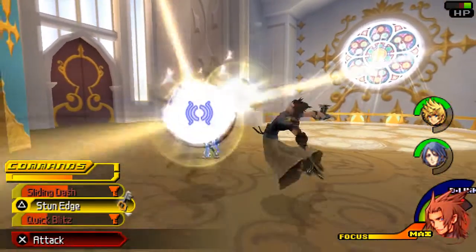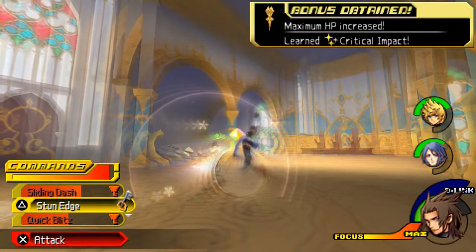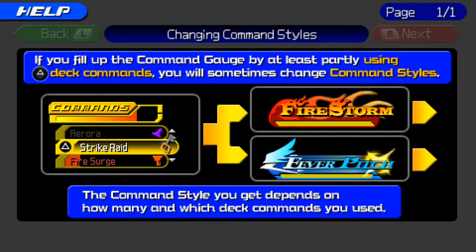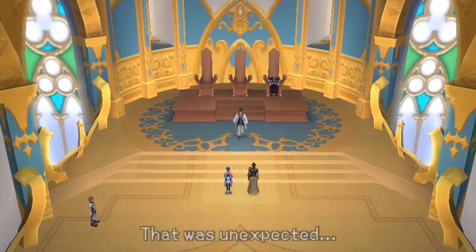There we go. Die. There we go. And I got maximum HP increase. Learn critical impact. So that's a level up. A level up. If you fill up the command, the deck commands, blah, blah, blah. You can upgrade.